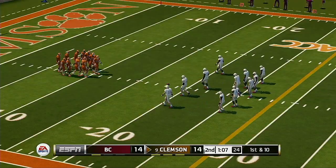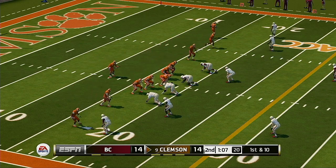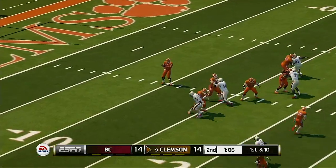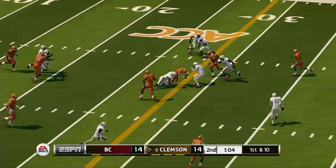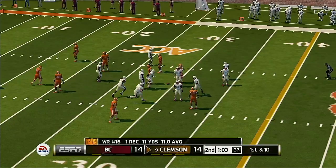You always want to go in the locker room with momentum, so as we get closer to halftime, I think we'll see more and more attempts to create big plays. The quarterback in the gun, empty backfield, 5 wide receivers in the formation. Quick throw, they'll bring him down around the 29-yard line.